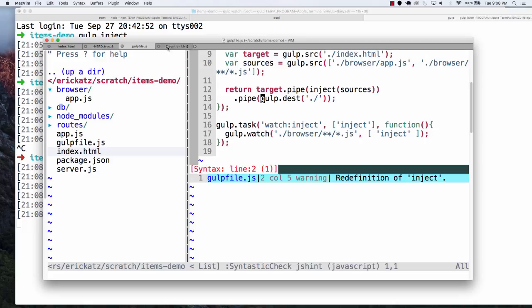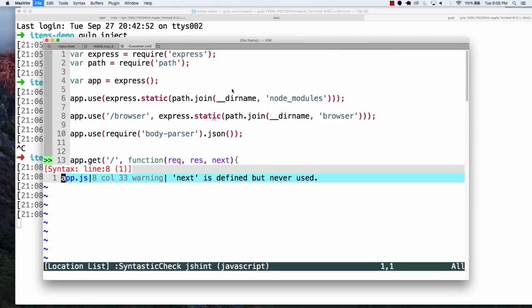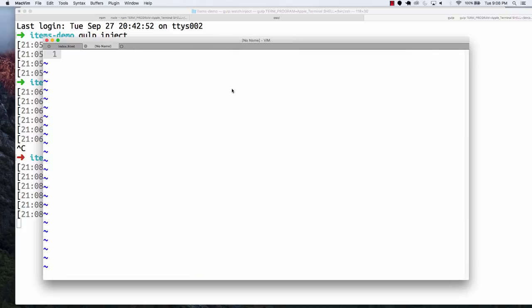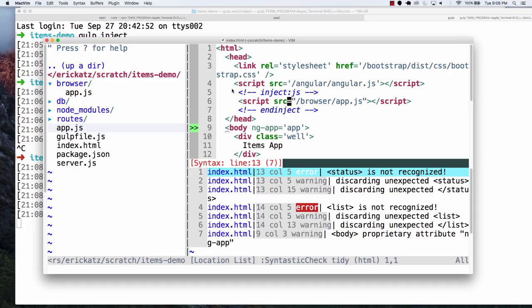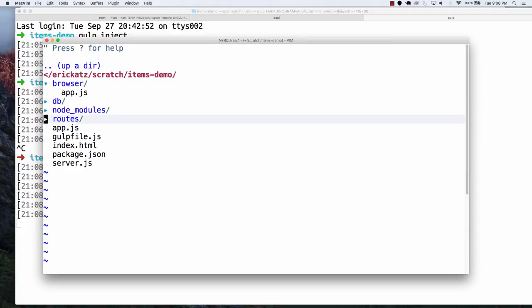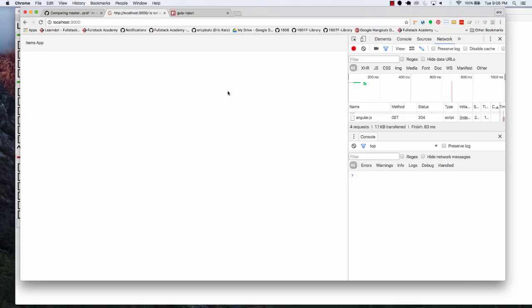In fact, I'm going to end up closing off, because I don't want to see that message again, my index file, and let's actually do a couple of other things here. So once I have my app set up, why did you need 2 stars in browser/star stars? Because if I have JavaScript files that are below that level, I want them to end up getting included as well. Okay, we'll find out if this is working.